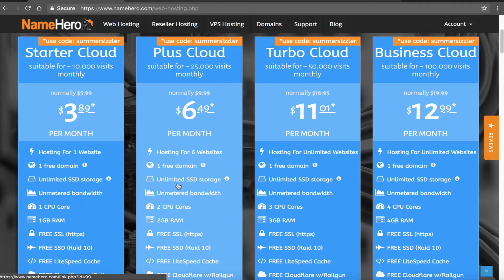However, we do have an inode limit in place, and this is the number of files you're allowed in your account. The average WordPress install is under 10,000 inodes, under 10,000 files, really under 2,500 files. But as you get emails and all that stuff, you start to accumulate files. So we have to put some limit somewhere to maintain our high-speed infrastructure. We do this by limiting the number of inodes. Most people never have to worry about this because you'll never come anywhere close to hitting it. But I'm going to show you what it is and where to find it in cPanel and also explain the increase.